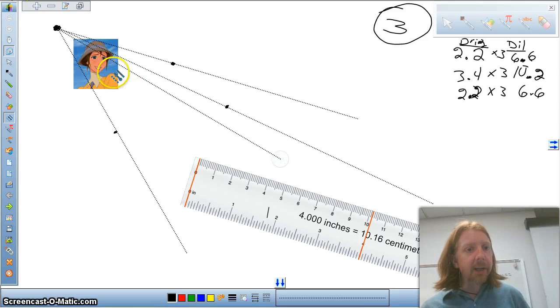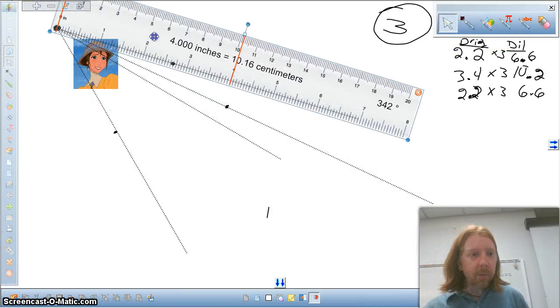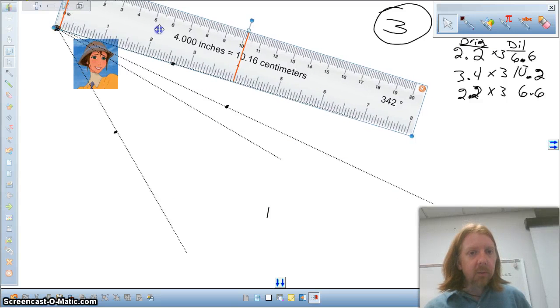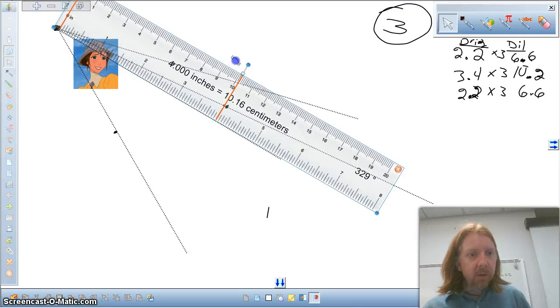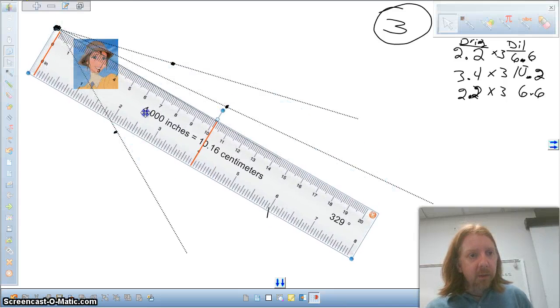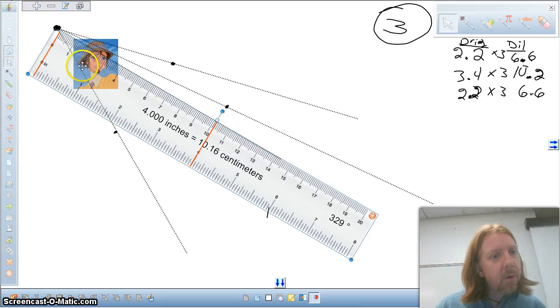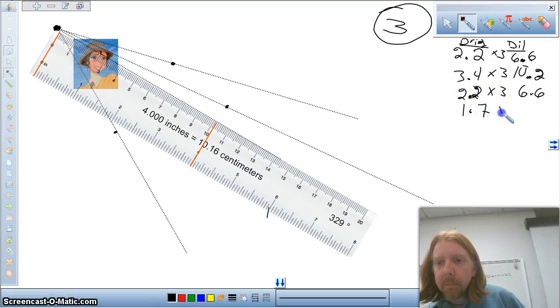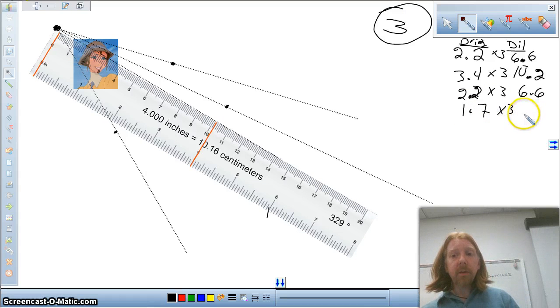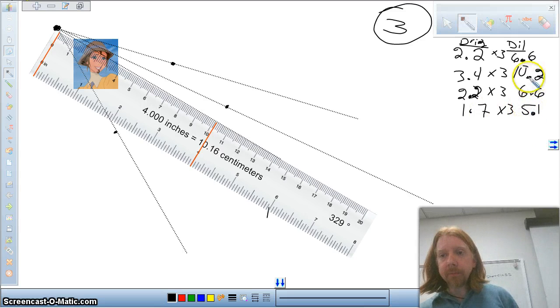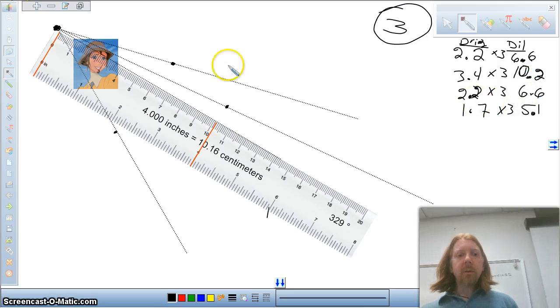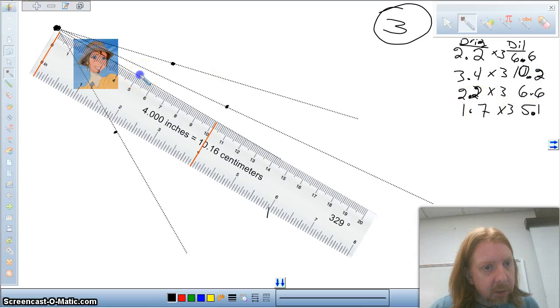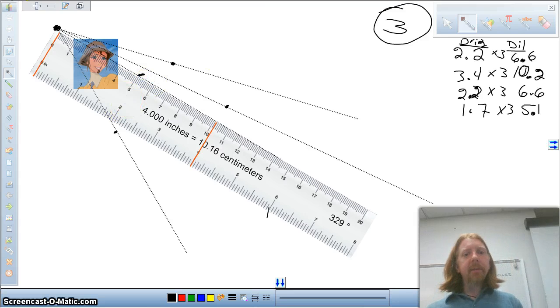I'm going to use the back of her hat here. So I'll take my ruler, come up over here. Let's swing the ruler around. Follows that line. So there's that. That's pretty good. So the back of her hat is about 1.7. Well, if I multiply that by 3, that's going to give me 1 and 5.1. So I go out to 5.1, which is about here. I make a dot.